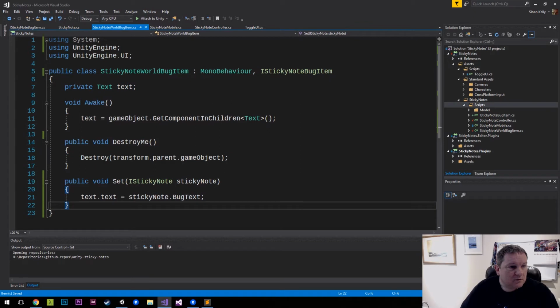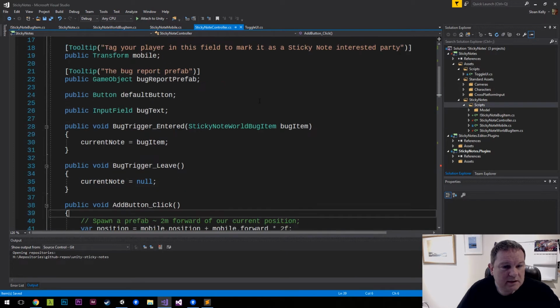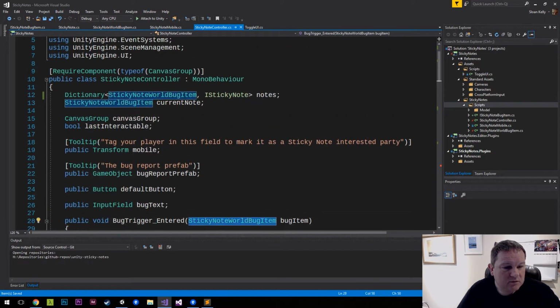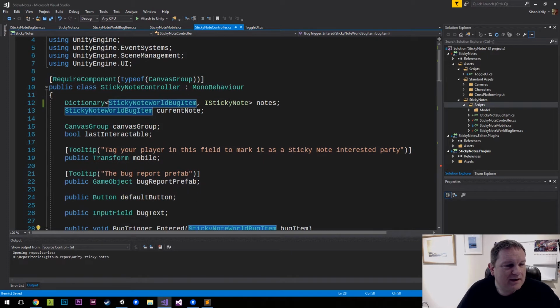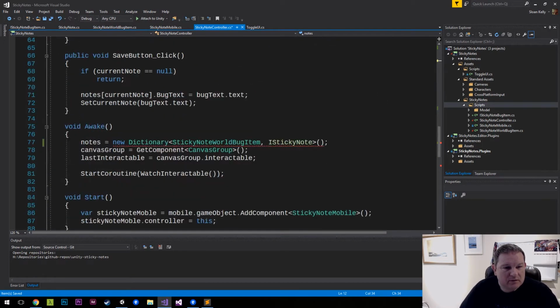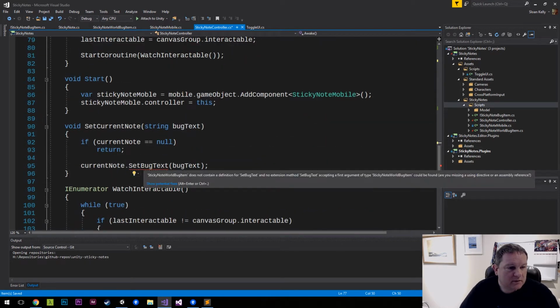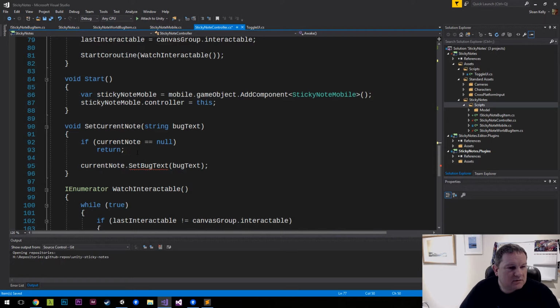Well, no, we're not, but we are missing this interface, because what we're going to do in the controller is, instead of having a sticky note world bug item, we are going to have sticky note bug item. We're going to have an interface, okay? And we're going to have to do a little bit of trickiness to get this to work, but that's okay.